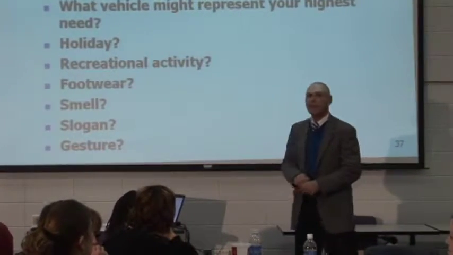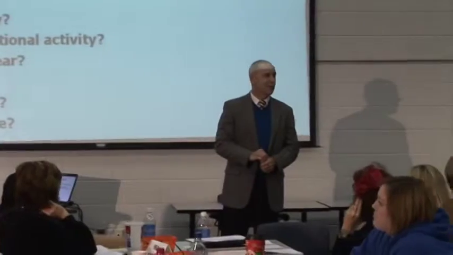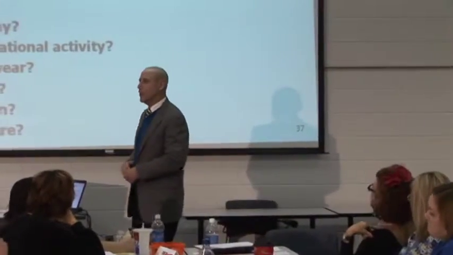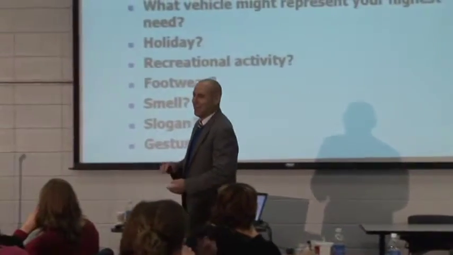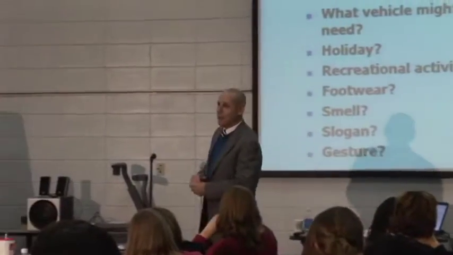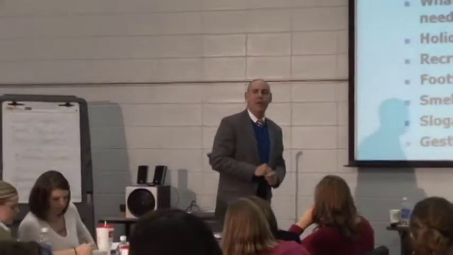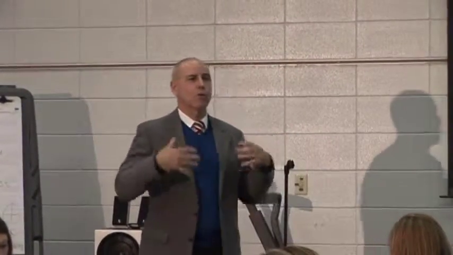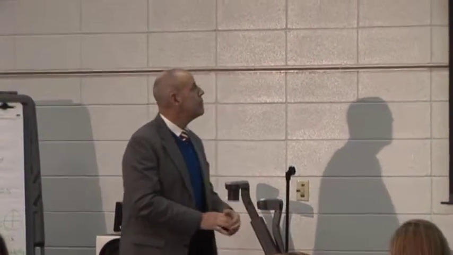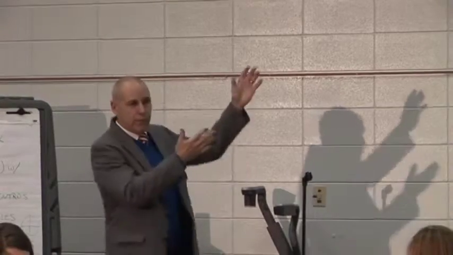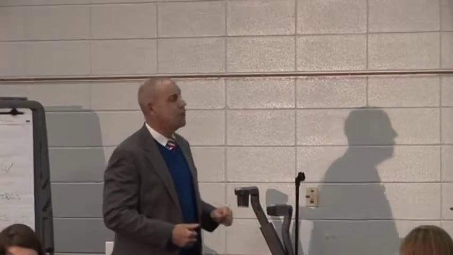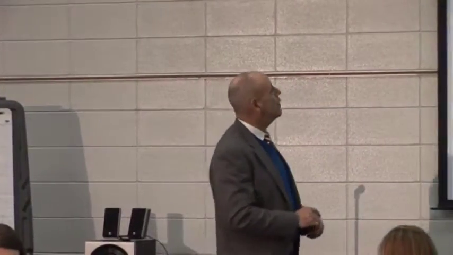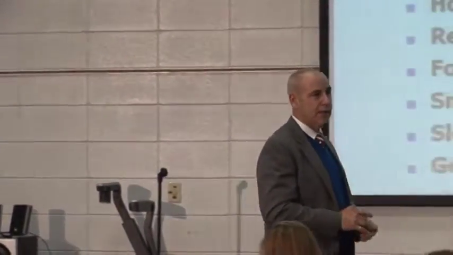What 3 weaknesses might others perceive? This is where you get a chance to step outside yourself and see what irritates other people about you. So some people might consider that people with a high love and belonging need are a little bit too much of a people pleaser, or overextend a little bit. What vehicle? This is now from here down to the end. You get to have some fun with it. What vehicle would represent your highest need?